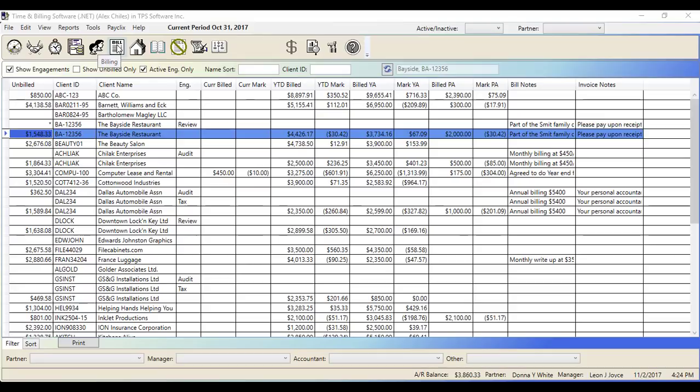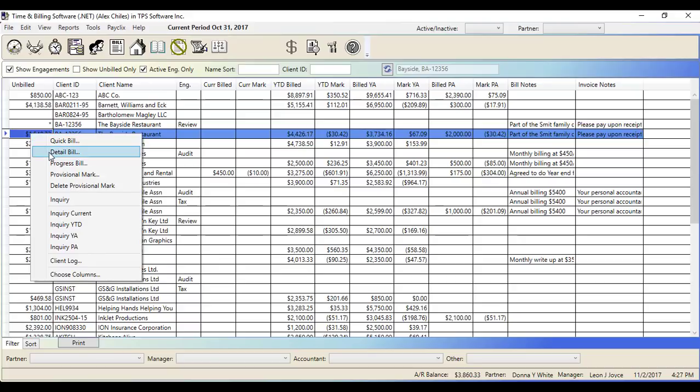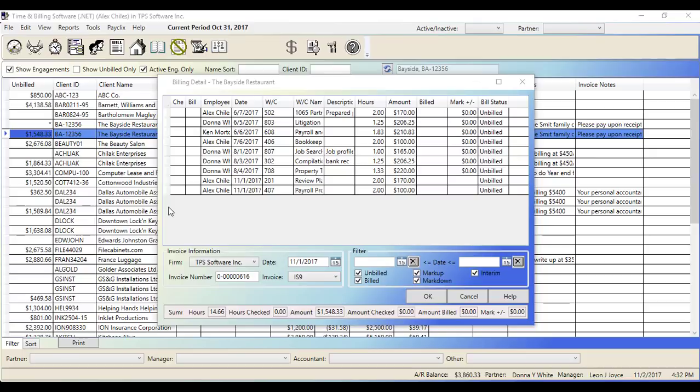The on-screen billing shows the WIP in two ways, summary and detail. The one-line summary provides lots of background information, such as year-to-date billings, year-to-date markups and markdowns, billings all of last year and the markups and markdowns of all of last year, as well as any other billing notes you have on your clients. Let's look at Bayside Restaurant's WIP in detail. Now we'll select our $270 worth of WIP from earlier, along with all the unbilled WIP from August, and we'll create an invoice.